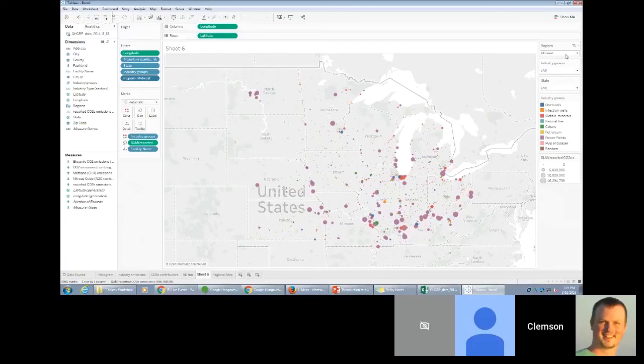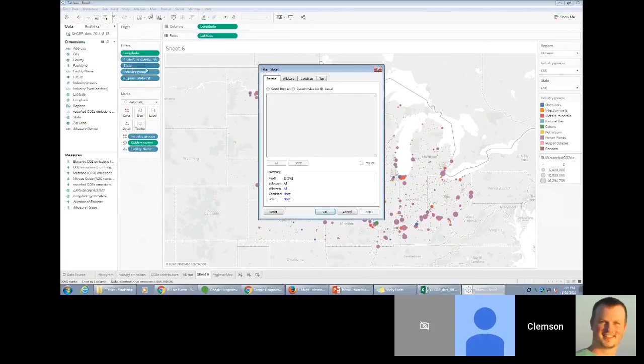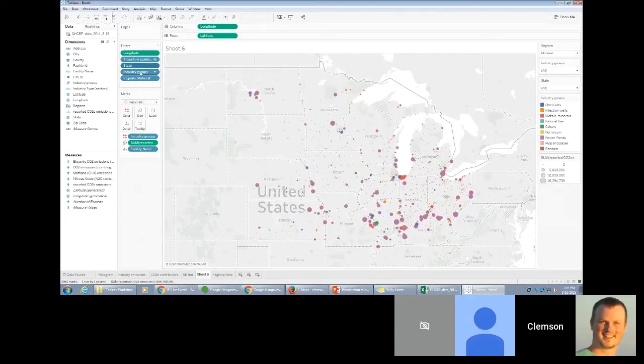on the left-hand side of the screen, you have these different filters, right? And so take state, for example. I want to click on that under filters, and I want to click the little white arrow that pops up when you hover over it. And I want to click on show filter within that dialog box. And do that for all three of them.